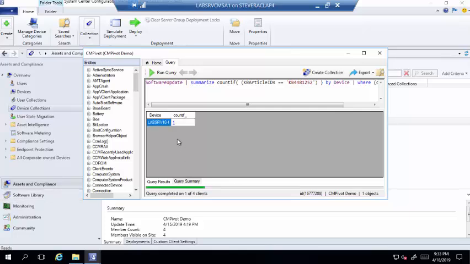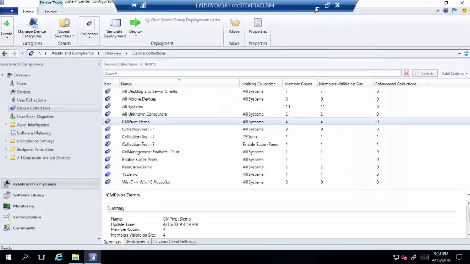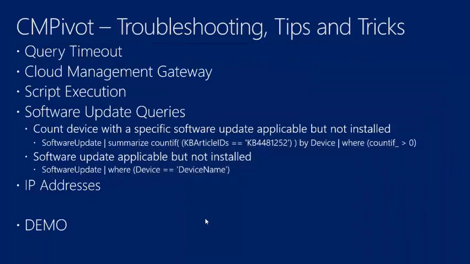So, in fact, I did get back one client, and I know that it needs it. The query looks like it's still in process, but I will go look at that, and we will see, yes, here's the Silverlight update. It's the right KB, and this is needed. We could spend forever doing demos that are relevant to your environment, but we will move on.